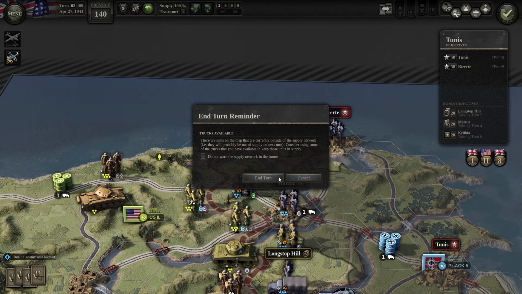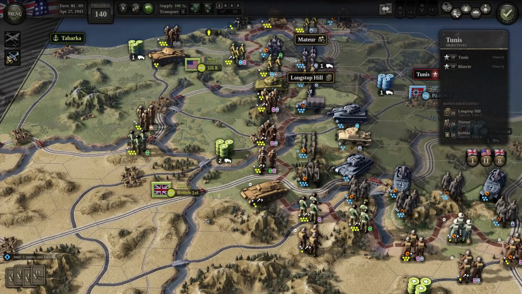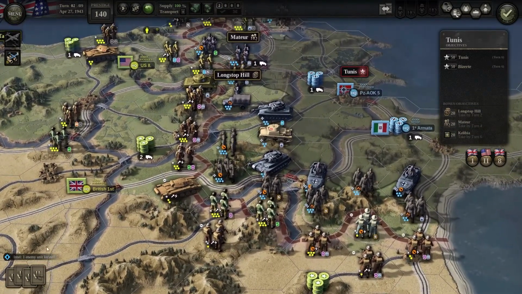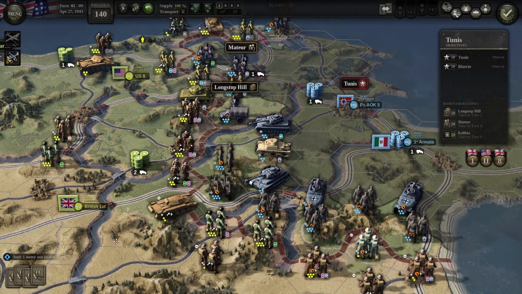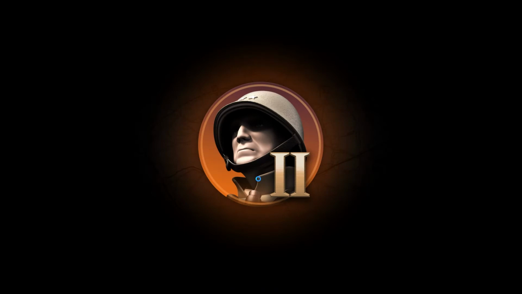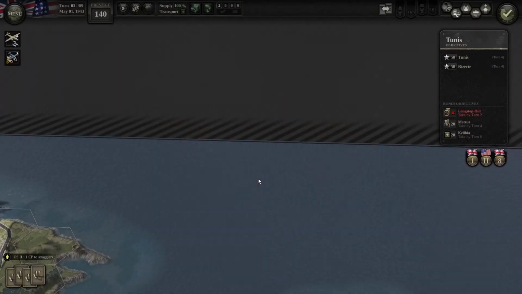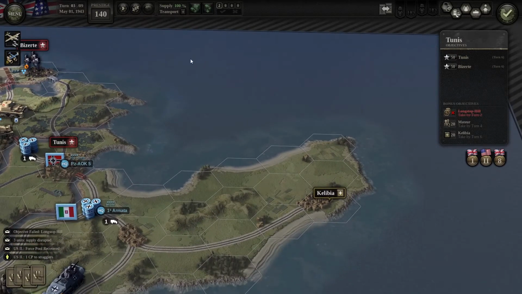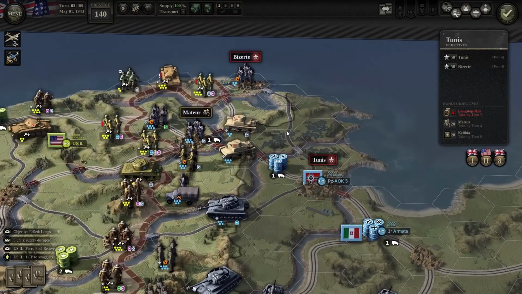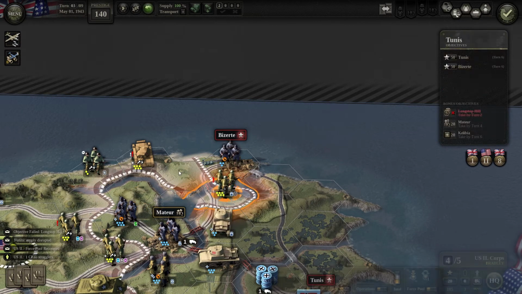Events on the map, there's a supply network. Okay, who is out of supply? I don't see any check mark or any exclamation marks. Let's just go. Oh my. Check failed. It's fine. Okay, let's come around. Oh, we can't. We're gonna get locked in again. It's fine.